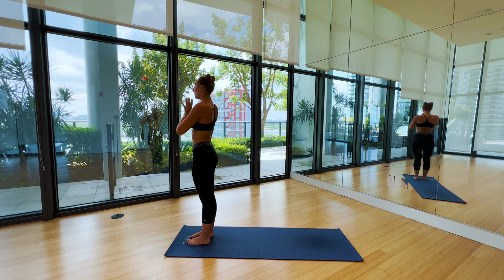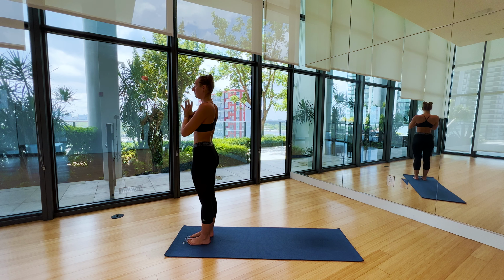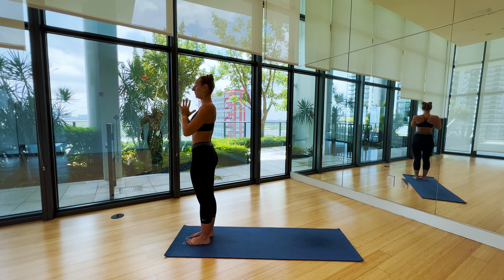On your exhale, twist your chest over to the right side. Gaze goes over the right shoulder. Use the core to twist. Inhale, bring it back. Take another inhale. And exhale, twist to the left. Gaze is over the left. Good, bring it back through center.